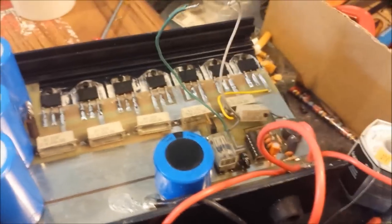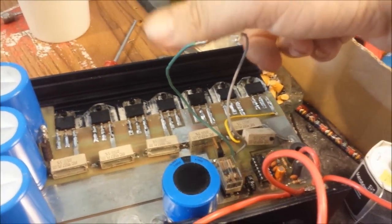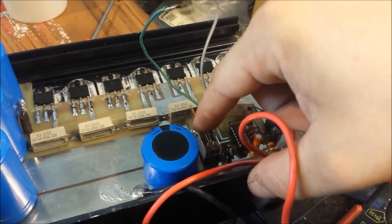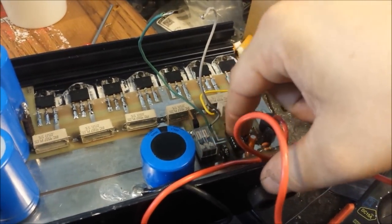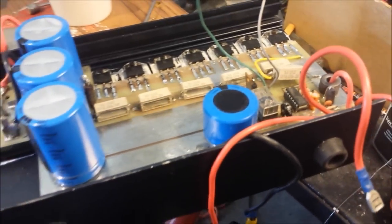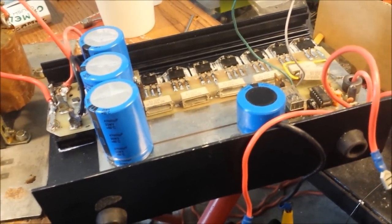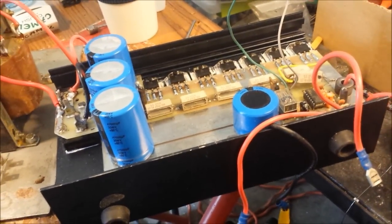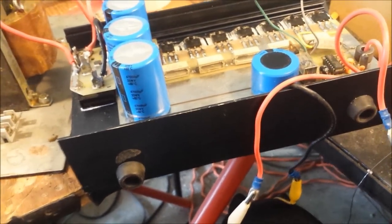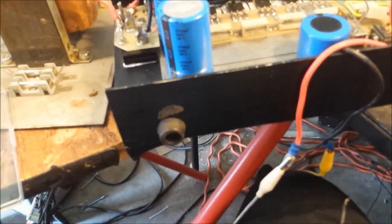Okay, and then once you simply connect these two together, it sends some positive unregulated voltage and turns this relay on, and then it keeps the connection here. So far, every time that I've unplugged this, I've had to do it on here. And what I was reading from, I think, Mr. CB Radio Magazine.com was that he and one of his buddies were the same way. They had to press that reset button every single time they turned the unit off and back on, which, you know, ain't that big of an issue.